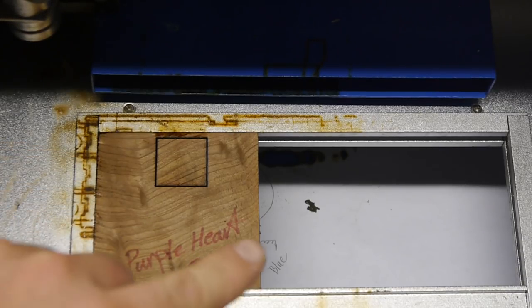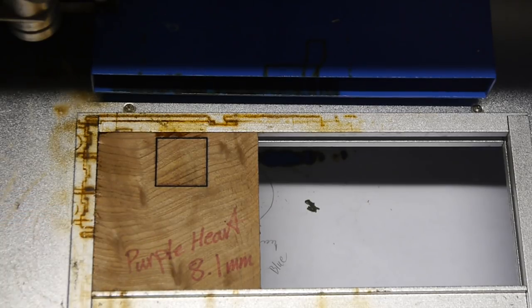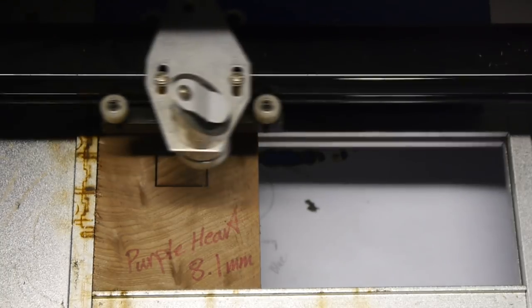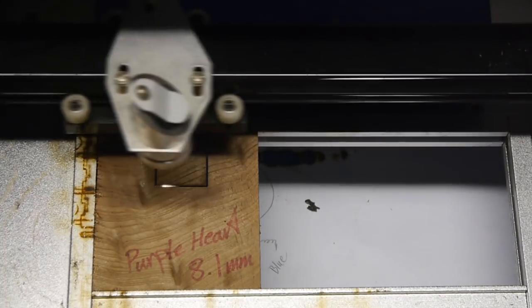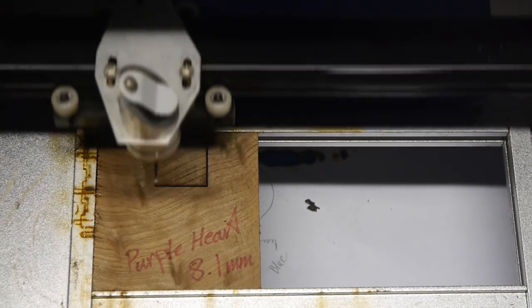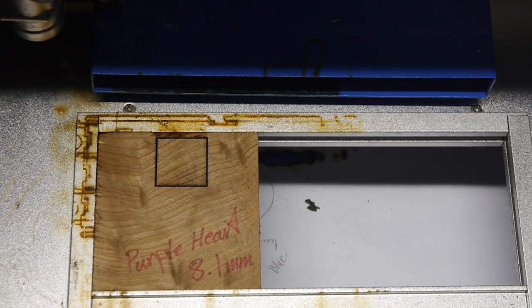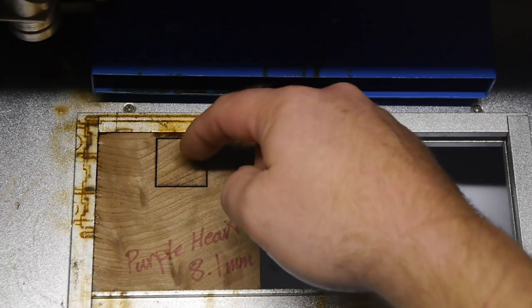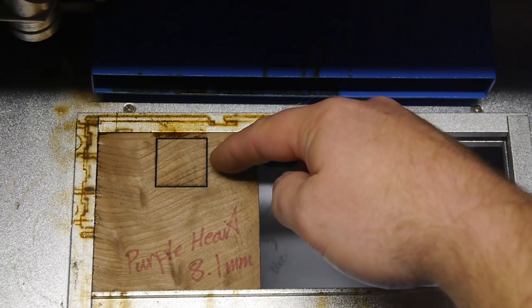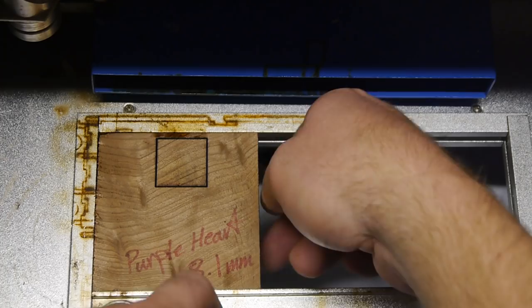I'm fairly confident, given the smoke we were seeing coming out the bottom here, that we could probably snap this off with our finger. But I'm going to go ahead and rerun this so we can get a good idea of the complete number of passes needed. That's 18 passes at 20 millimeters per second. Given as how I've just bumped this, I'm going to go ahead and take it out.